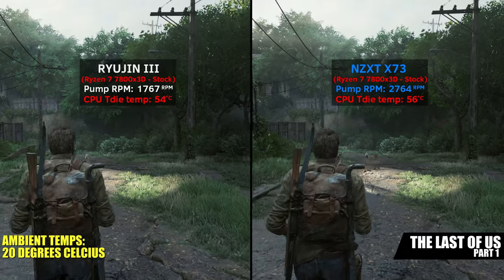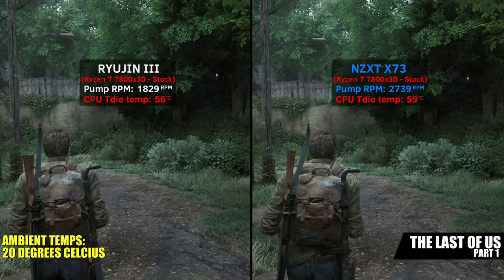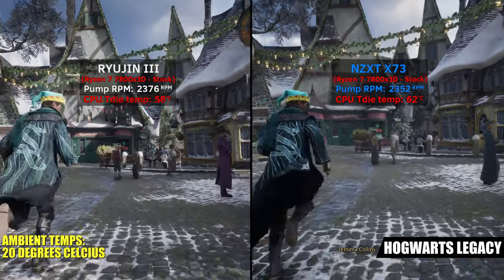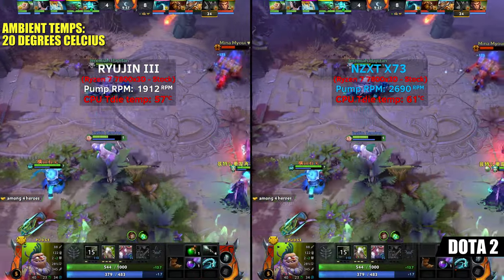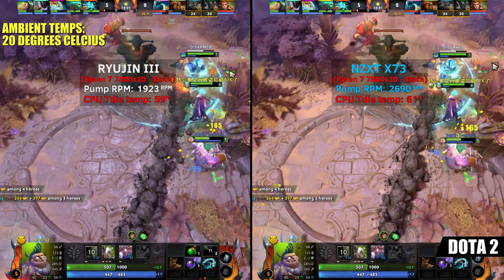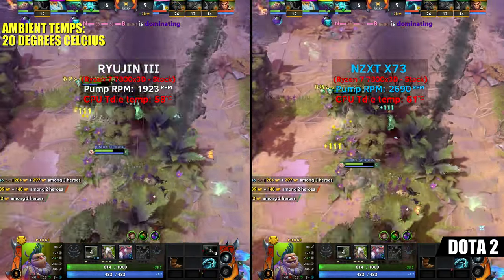On The Last of Us Part 1, the Ryujin managed to keep the 7800X3D cooler by around 2 degrees compared to the X73, while on Hogwarts Legacy, the Ryujin was 4 degrees cooler compared to the X73. Now we test a mostly CPU-bound game, Dota 2. Again, the Ryujin outperformed the X73 by as much as 4 degrees at a given moment. The scene tested here was a 5v5 clash to stress the CPU as much as possible.